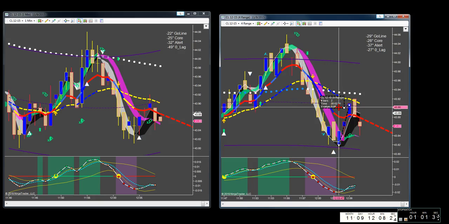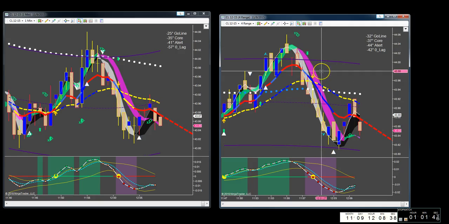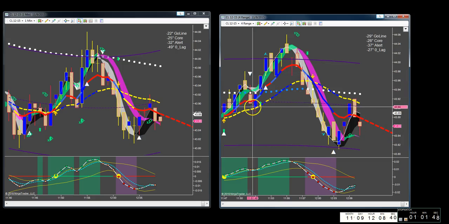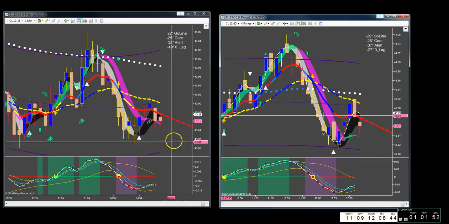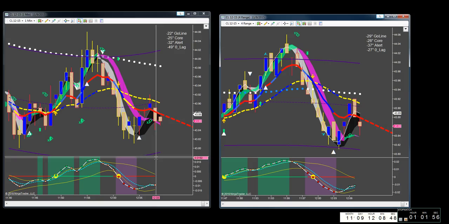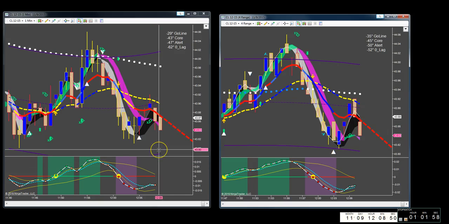Those are the kind of ones we've just gotten killed on because they just haven't had enough reliability. Once in a while you win on one, but more often than not you get killed. Well, this is not atypical. It's interesting right now which way it's going, because this is slightly headed down and this is slightly headed up. It doesn't mean that we're not going to change. I'm just not ready to.